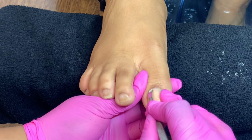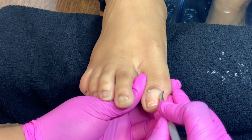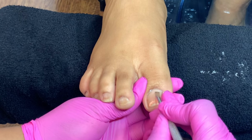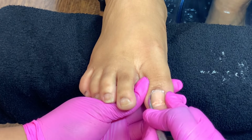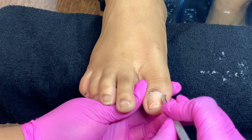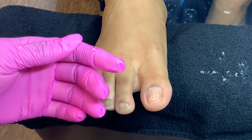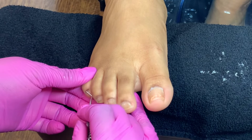She did express that she does feel some discomfort in her big toenails in the corners when her toenails are growing out. And because this was her first appointment, I'm not sure if she'll be back because she said the last time she had a pedicure was sometime last year. So I don't think she's a pedicure regular. If she does come back, I will go ahead and give her some pointers on how to maintain a good comfort level when it comes to her big toenails.